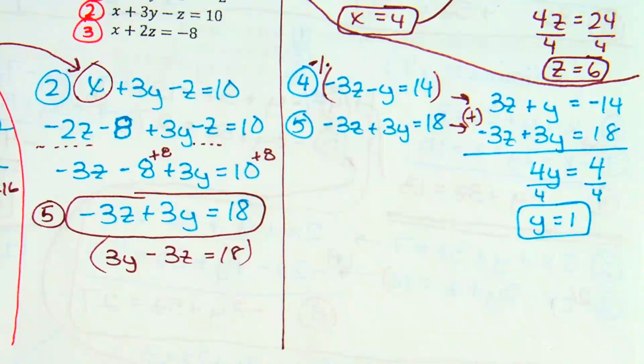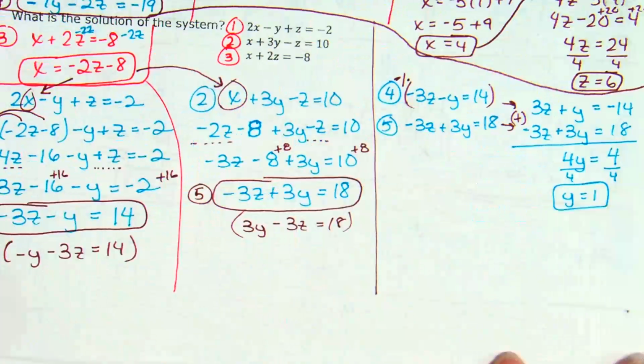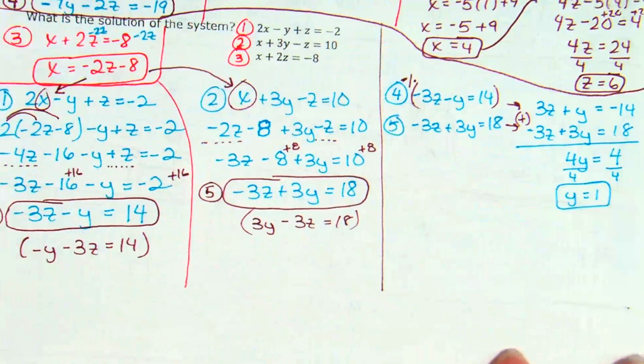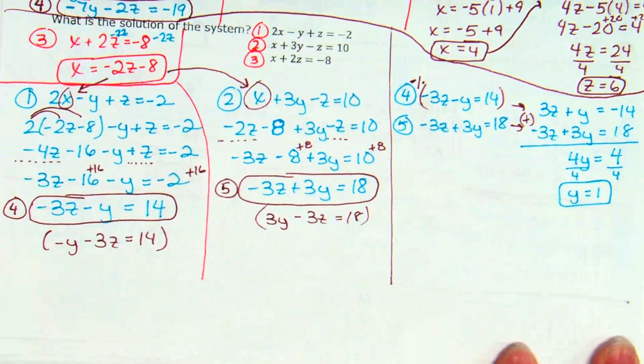Okay, hard part is done. Once you know a variable, what do I do with this y equals 1? Plug it in? Where do you guys want to plug it in? 4 or 5. Yeah, and it has to be 4 or 5 this time, doesn't it? Last time I happened to have more options the way it worked out. This time, it's 4 or 5. What's your guys' pick?